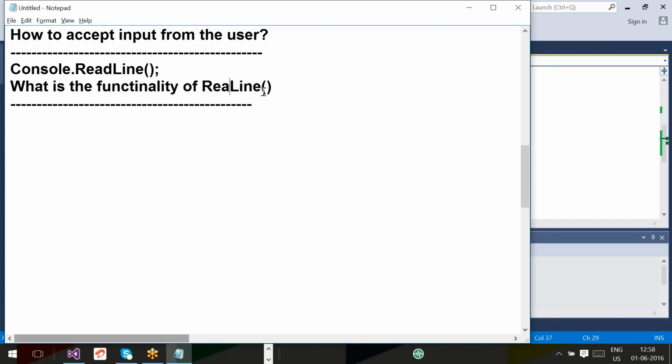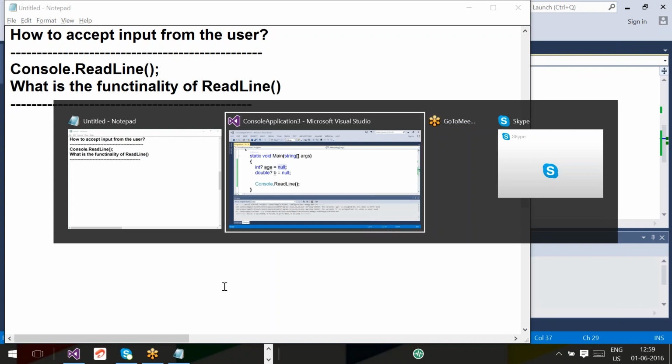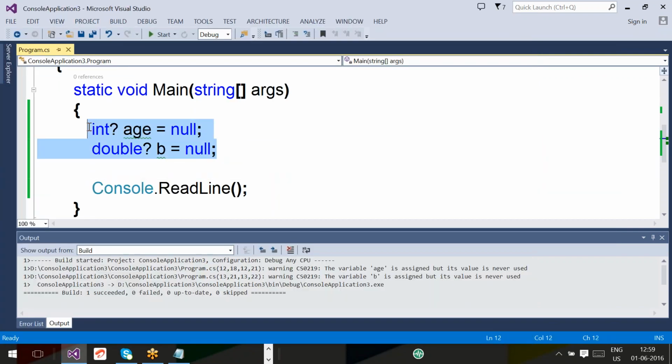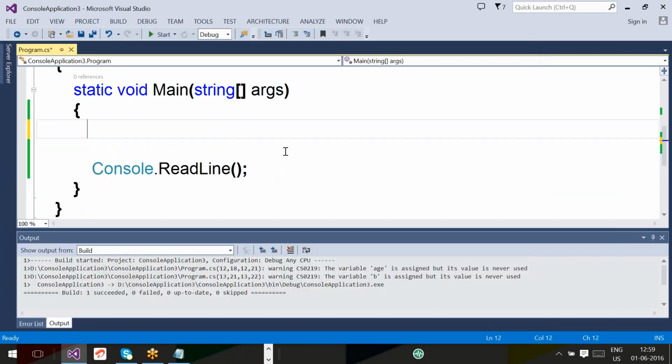Yes, sir. To hold the command prompt window, we use readline. We are already using readline in our program as a last statement. Every day we are using readline as a last statement.